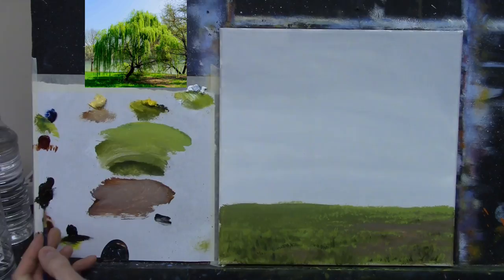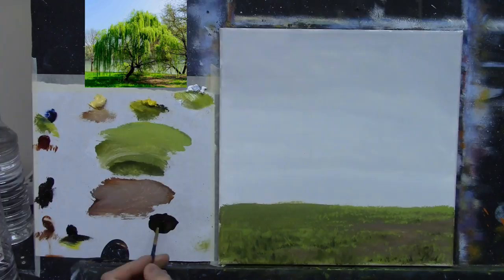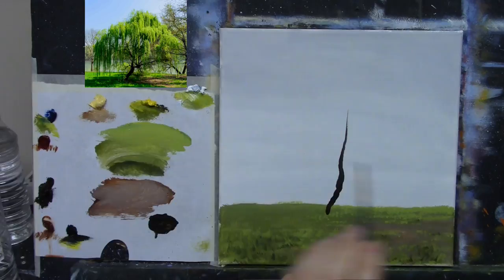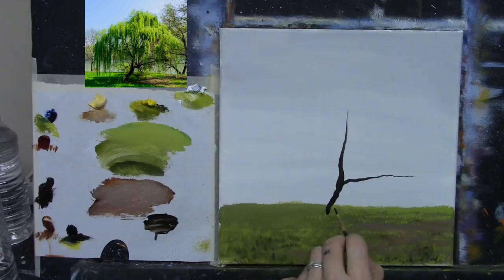It's very dark. Perhaps a bit of brown. But don't worry, black. The photograph just looks very black, doesn't it? And it is because it's in underneath the canopy, so it's going to be very dark. We can add a bit of light to it then if we need to. So let's start and go like over at a side angle, and then it kind of goes up a little bit and it disappears up into the canopy, doesn't it? So let's go like that, and we have another one that comes over, sort of over like that. And I'm going to just darken it with some black at the very base. And it's going to go right out at the base, look. So it's really sort of leaning, isn't it? Alright, so I'm going to leave it like that for now.